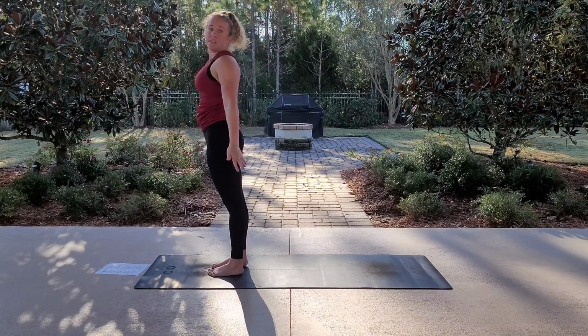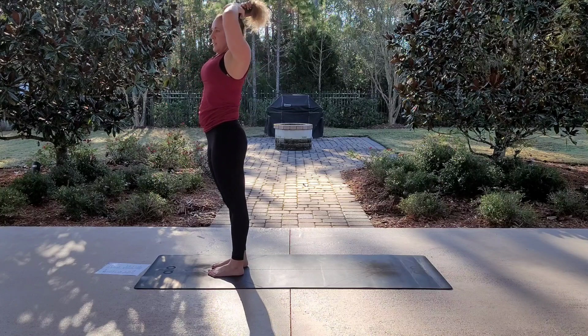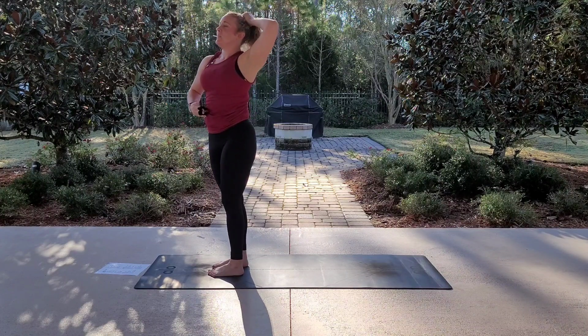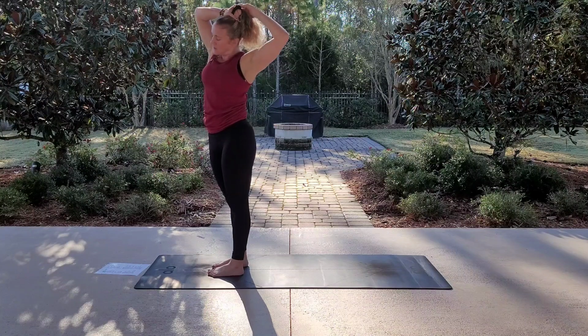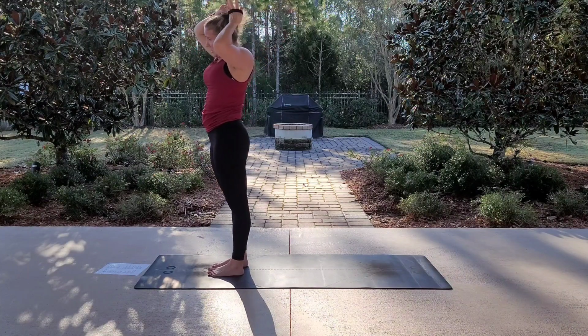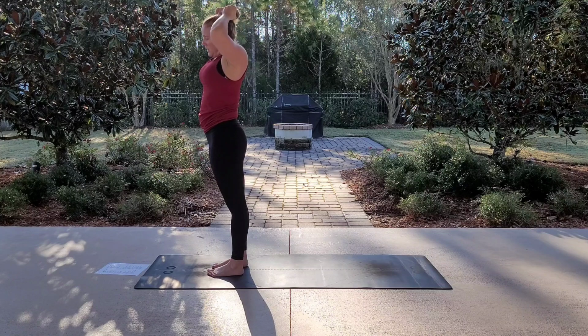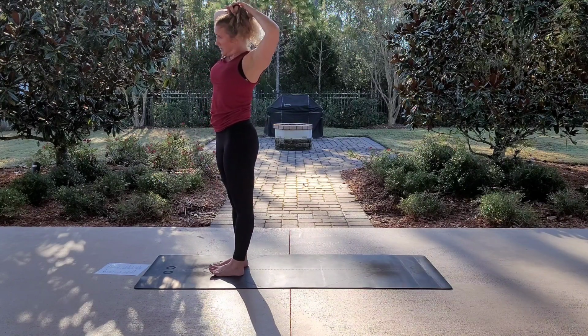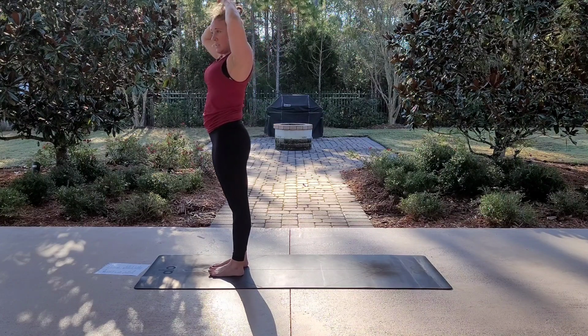Mountain pose. I forgot my water, so I'm very thirsty with these allergies. Gonna fix my hair really quick. It's getting on my nerves. Those of you with curly hair, I'm sure you feel my pain. This humidity.